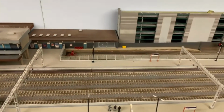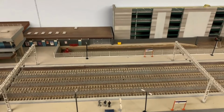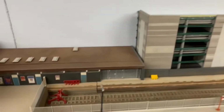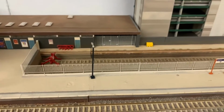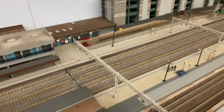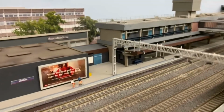So just to give you a look at those. The bins are by Rusty Nails and the barriers are by Scenics 3D, which I bought off eBay. I think they really look quite good, so I'm pretty pleased with those. I'll just give you another close up of the other project I did, which is this little rear waiting room here. So get a look there.